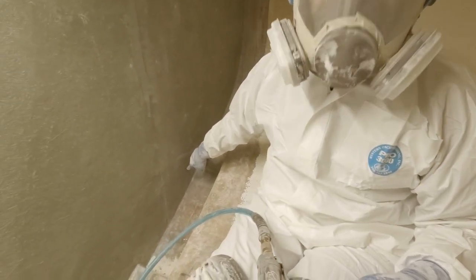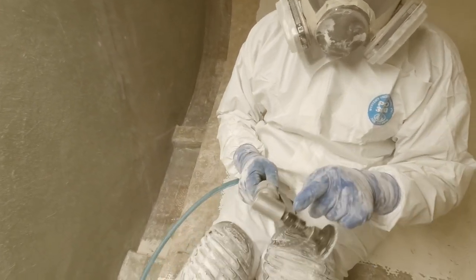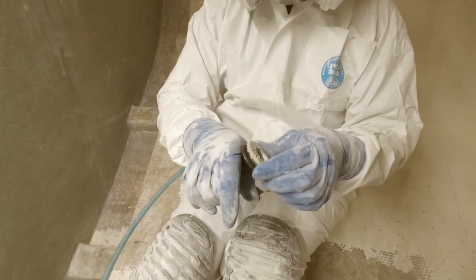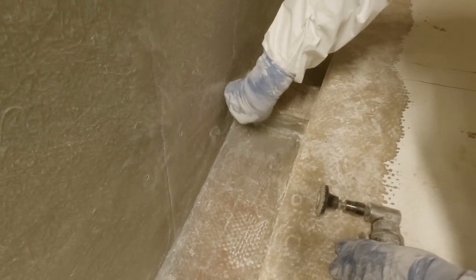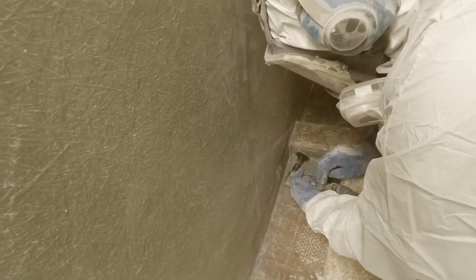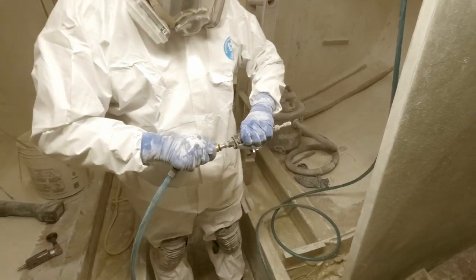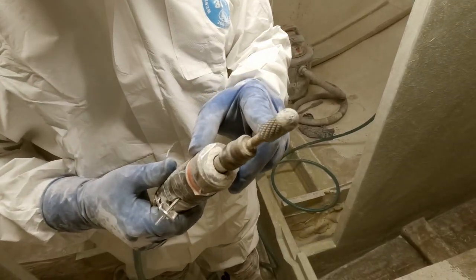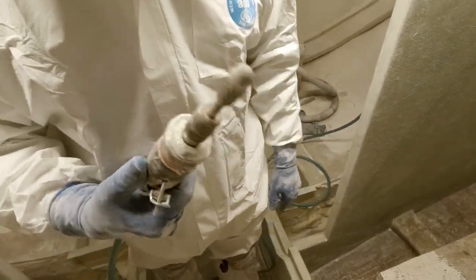To get in these corners right there, and they're hard to get in there with my grinder. The radius is too small, so these angle die grinders are really nice. The simple spin on and off pad, sanding disc. Super handy in tight spots. Just checking for any rough spots. I might try and lift up our fabric. My grinders are also really nice with these carbide burrs. You get right into the corners. Fast material removal.